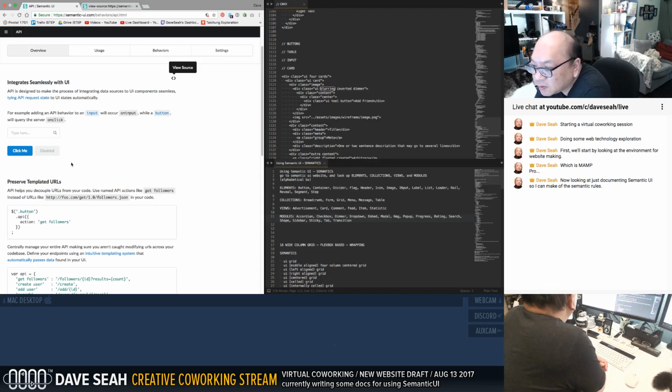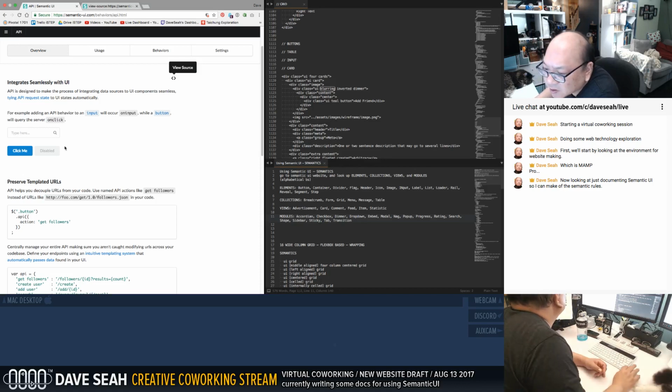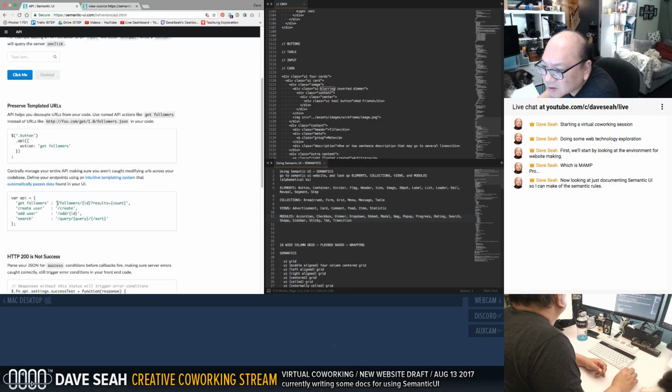So, using named API actions like get followers instead of URLs like blah blah blah. Made by an action get followers. Centrally manage your API. API get followers, so you're giving it this templated thing.